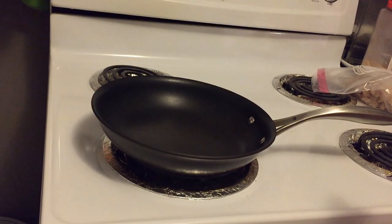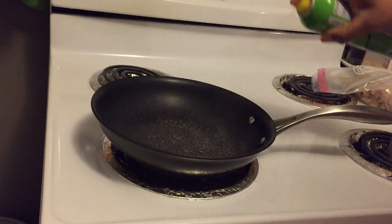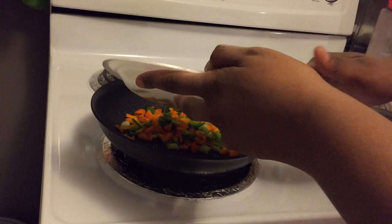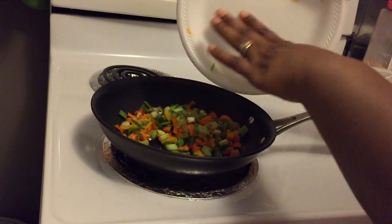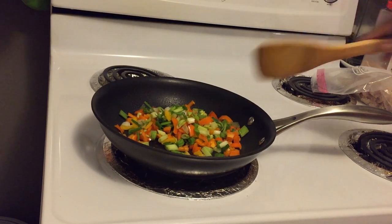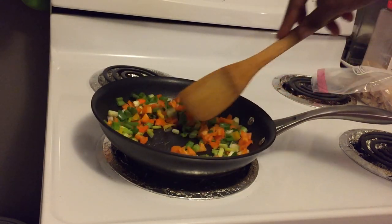All right, family, the first step, what we're going to do is we're going to take our pan, and I'm just going to spray a little canola oil in mine to get it going, get a little oil in it for these onions and bell peppers. And I'm just gonna saute up my onions and bell peppers together and get them nice and tender where they're not crunchy, because I don't want them crunchy in my tacos. So I'm gonna get that cooked up real nice and soft, and when I get those soft, I'm gonna come back to y'all and show you the next step.